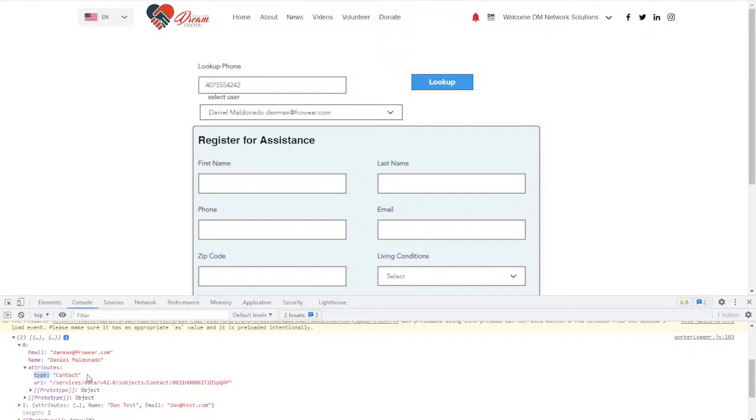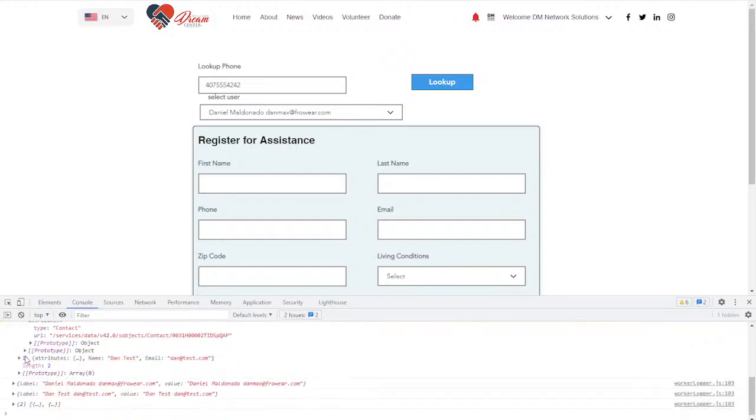And it tells us the type of contact, and we can actually map this URL. So if we have Salesforce open and signed in, we can link directly to that contact with this link right here. And then it gives us the next one.